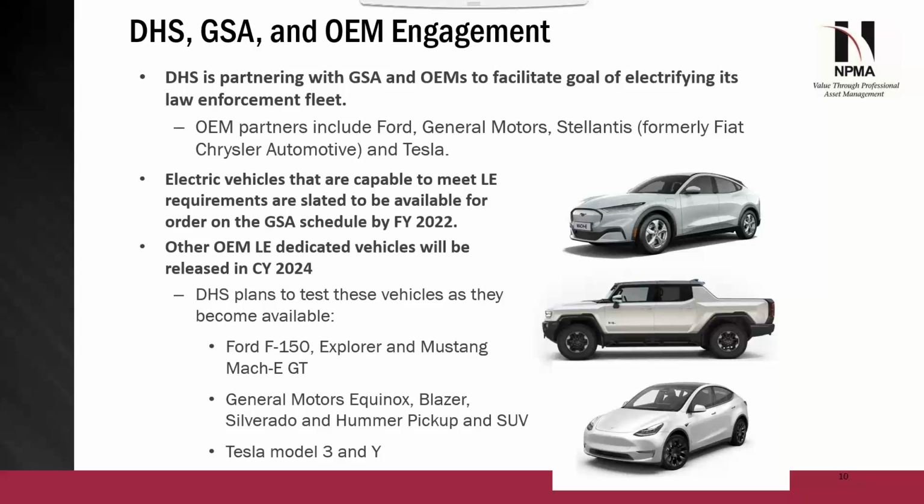The Tesla Model Y and the Tesla Model 3 are also possible uses for law enforcement. They are good for support vehicles at this point, and in some cases, the General Services Administration has to ship Model Ys, primarily because the other auto manufacturers cannot be shipped to those locations. I say Puerto Rico is one. But we plan on testing as many as possible to meet the law enforcement requirements. The vehicles that are currently already available through the GSA catalog for purchasing and lease, we're already rolling those out for admin and support today. But the vehicles for law enforcement, again, we're testing those as we go.